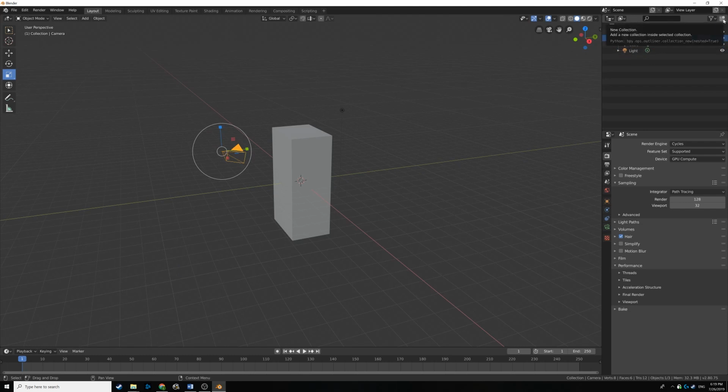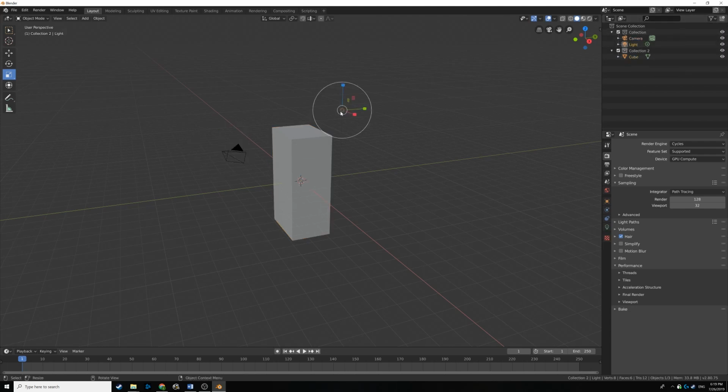So you can see I can press this little button up here that says New Collection. And I can name, or I'll just leave it named Collection 2. And you can see with the cube selected, I can click and drag into Collection 2. And if I click on a visibility tab on the collection, you'll see that all the objects in this collection will disappear from the viewport.